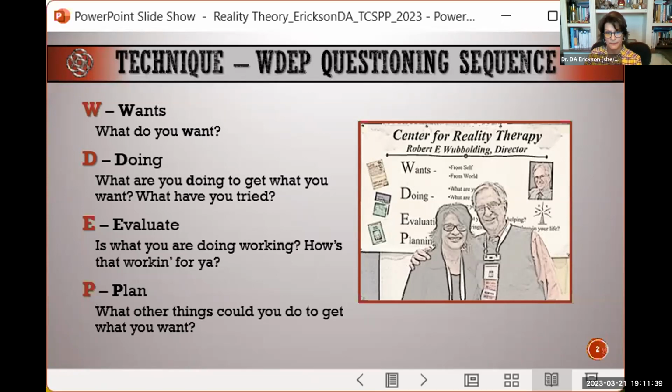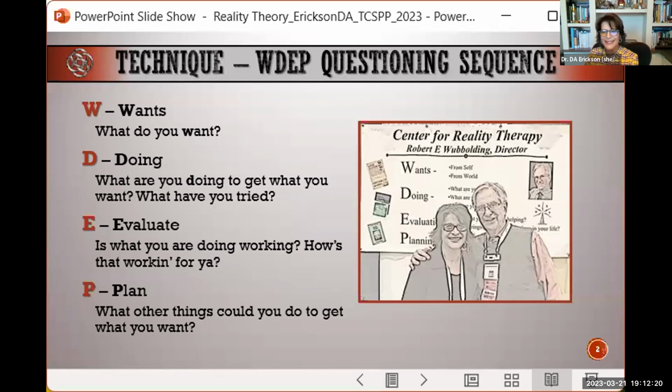So let's start with the W. Either listening to what the client says or by asking them directly, we determine their wants. I might ask them, if you could pinpoint, what is it that you want? This also works for us in knowing what they want to accomplish in counseling. So it's a good question. Once we hear what they want and we use our foundational skills, we learn more about what they're doing to get what they want, the D. So I might say, walk me through what you've tried so far. This gives you both a clear picture of their attempt to solve the problem.